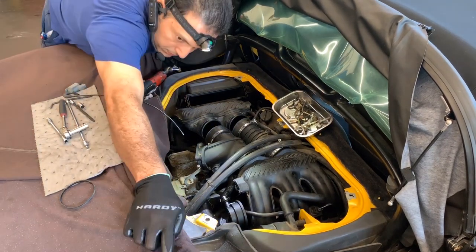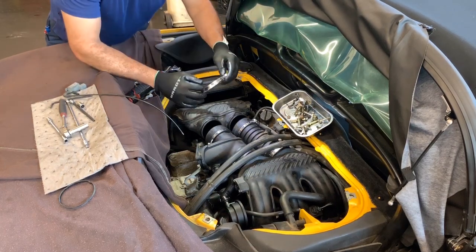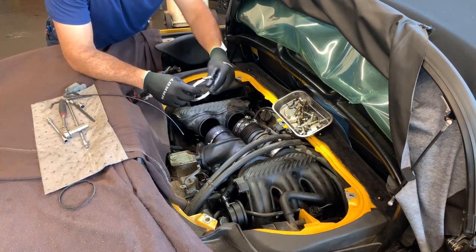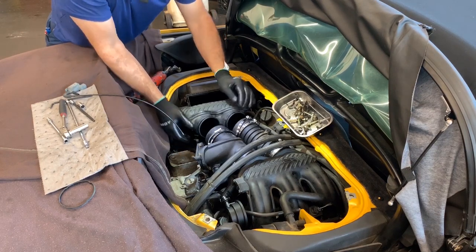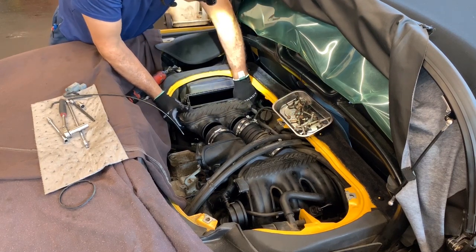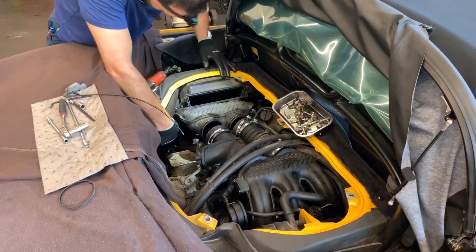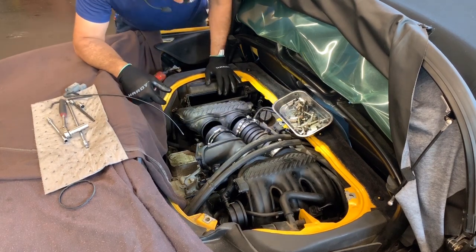Now the last two clamps. It's going to set those in there, and then we can set the manifold in place. Hopefully everything will go smooth. The only thing that might fight you a little will be the injectors. And this side, the fuel rail is a lot tighter.